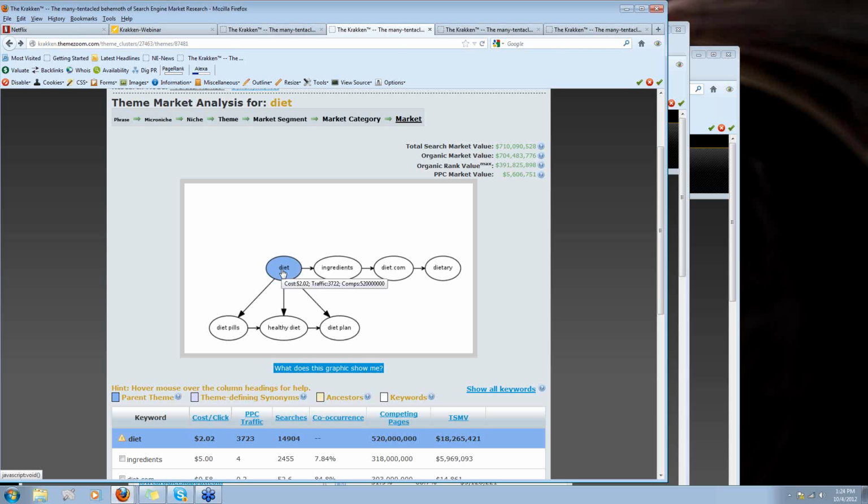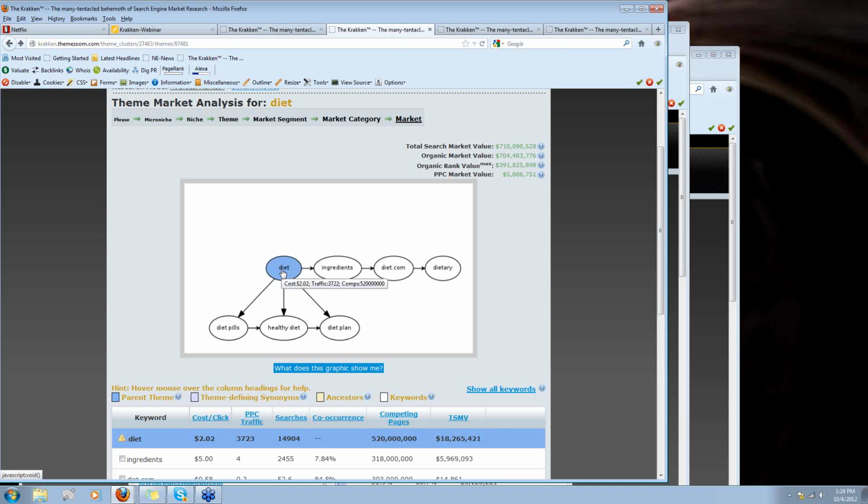Now TLKT doesn't throw out anything. Whatever it comes back with, you get. And so that's the beauty of TLKT. You can get down in there and you can see a lot more tangent themes. It doesn't discard anything based on LSI. You've got the ability to put in the filter and say, hey, I only want to look at keywords within a certain parameter. And it doesn't sort out anything based on cost and traffic. So you end up, generally speaking, with a third of the drill that doesn't have any cost or traffic associated with it. But they're perfectly valid keywords.